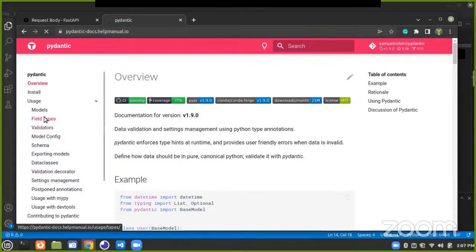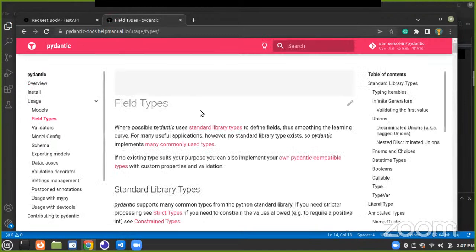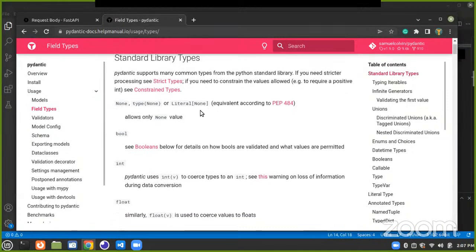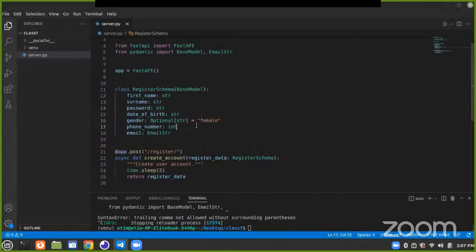Okay, let's check field types first. Standard library field types, the booleans, floats. So what we are seeing here are these field types that we used in our register schema. Can you see my VS Code?